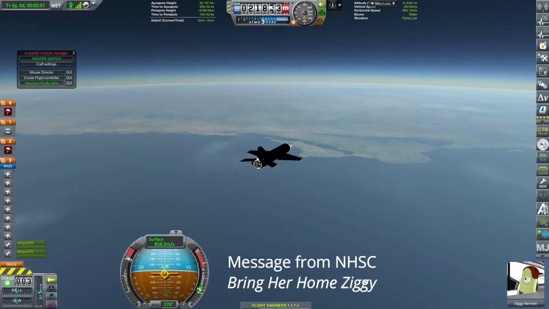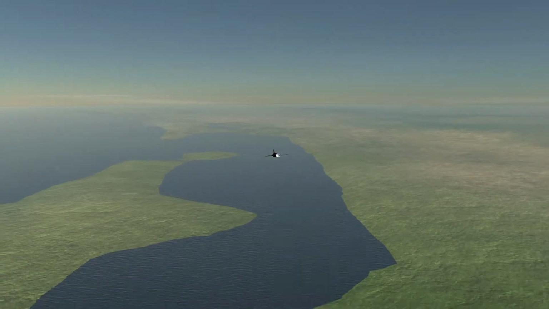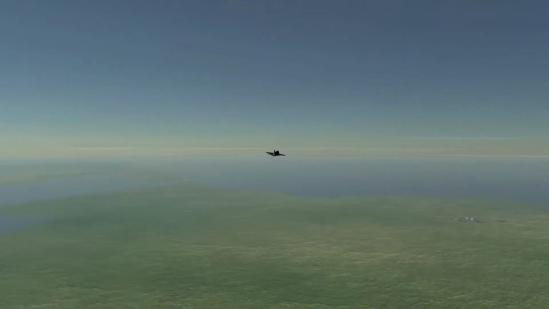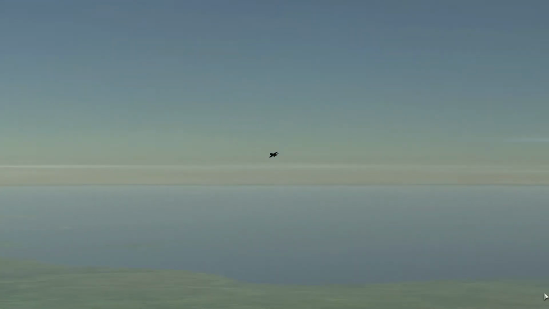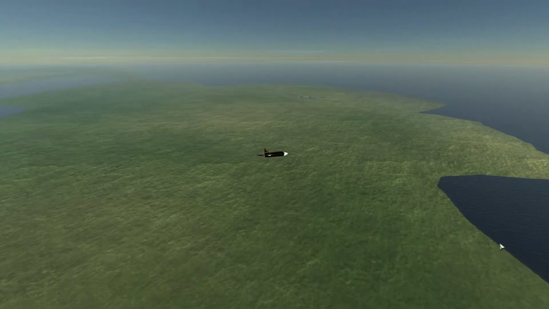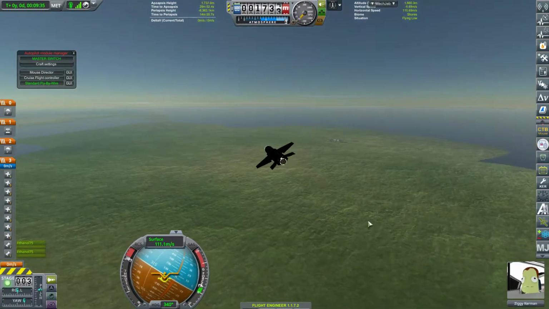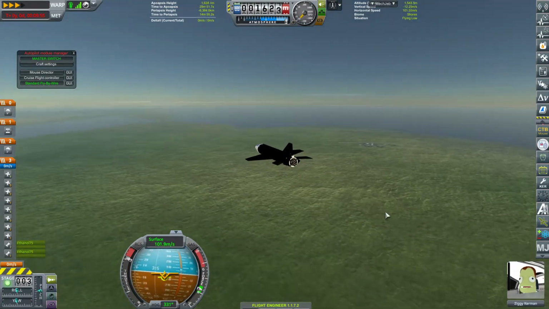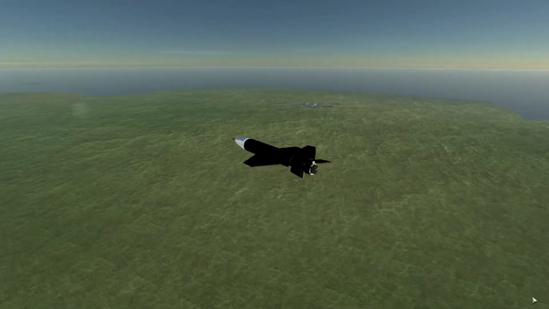he was told to bring her home, so the glide test is now in full function, and Ziggy Kerman is going to attempt to fly back and land at the Space Center. But before he does that, Ziggy Kerman decided he was going to have a little bit of fun in this new X05 plane. So he decided to do some cool little air maneuvers before bringing her in. As you can see the Space Center in the distance, and Ziggy Kerman is happier than he has ever been. Now he just has to very slowly glide and bring this back to the runway.